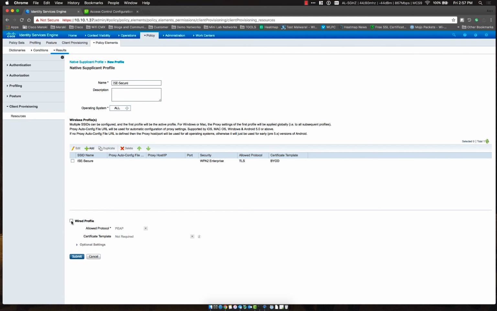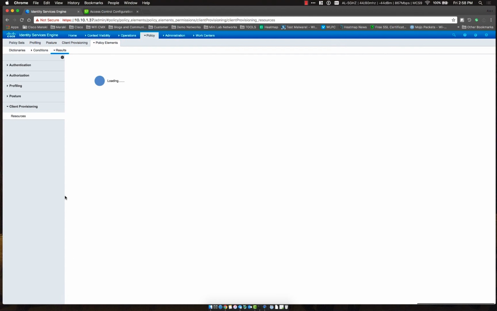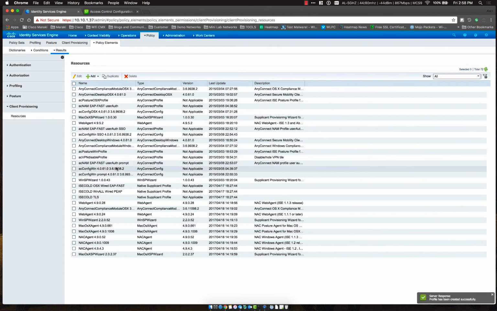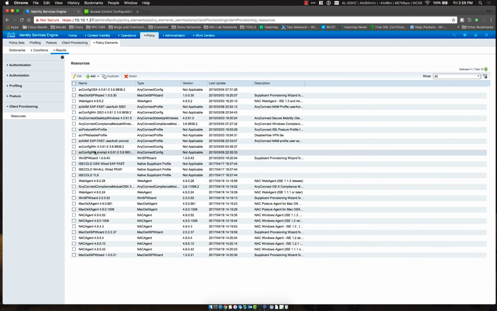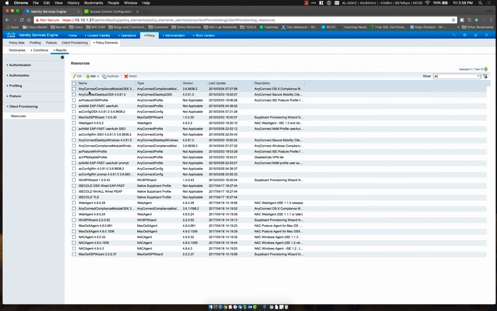And click Save. Now, if we were pushing out a wired supplicant configuration, we could also choose wired profile here and add that as TLS and use the same certificate information and set a lot of this from a Windows machine perspective. However, we're not going to set that today. This is just for wireless. So let's click Submit. Okay, so now we've created our supplicant provisioning wizard, which is somewhere in here. A lot of stuff in here, so I might... This will be easier to find anyway when we go into the other menu.